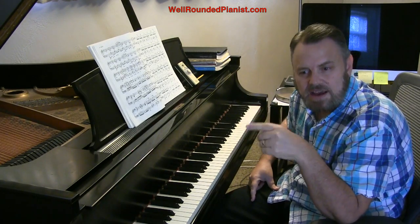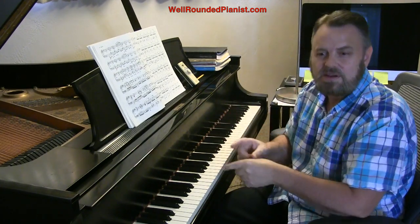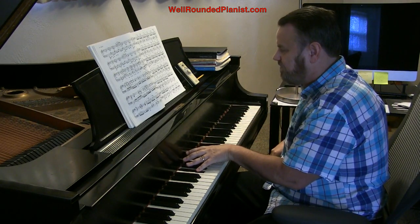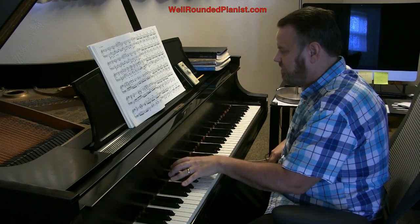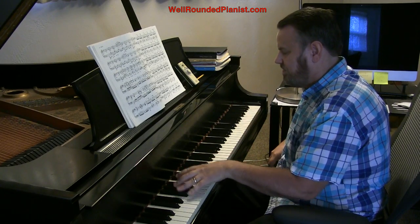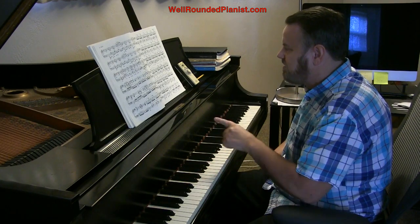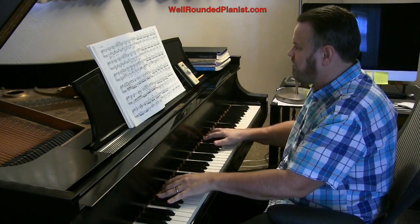This is what we would call secondary dominance. We have a dominant of a dominant going to a dominant. Dominant of a dominant. So it just goes on. It can go forever. Just so you know what's going on harmonically. Circle of fifths progression.